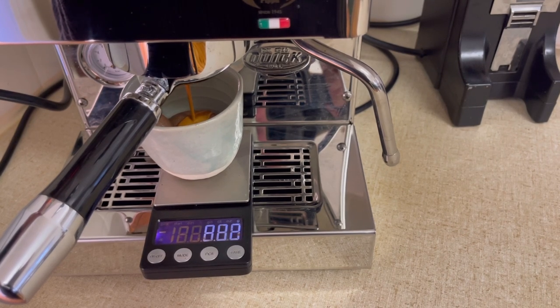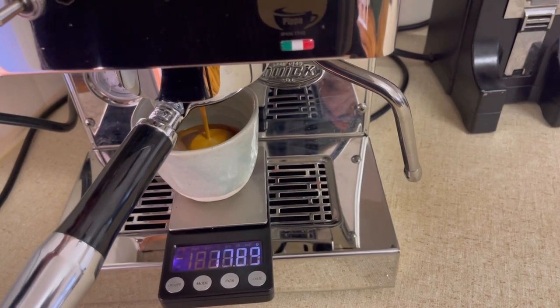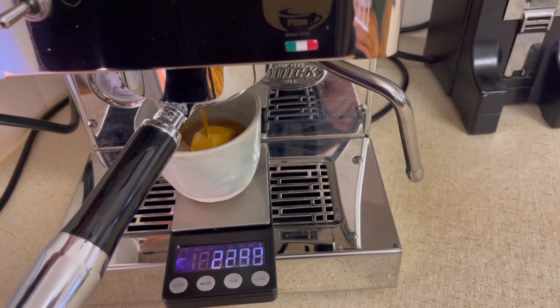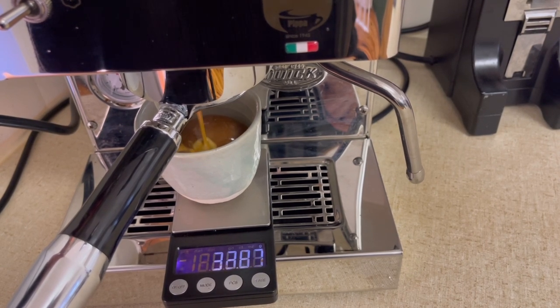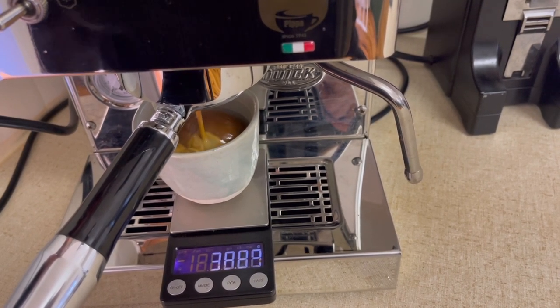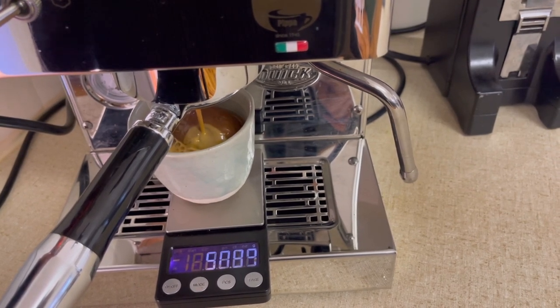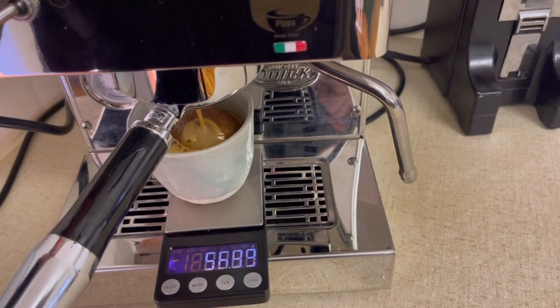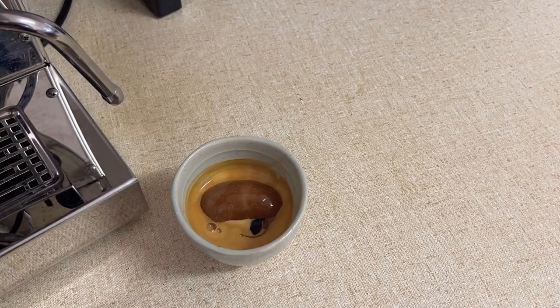It absolutely could have been the volume. It could have been the fineness or coarseness of the grind. It could have been a combination of both. I might not have used my WDT as well. There could be multiple factors, but if I was looking at dialing it in properly, that's how I would approach it with this bag. But I will do a proper video on how I figured out how to dial in my beans, and look at how much better this is.